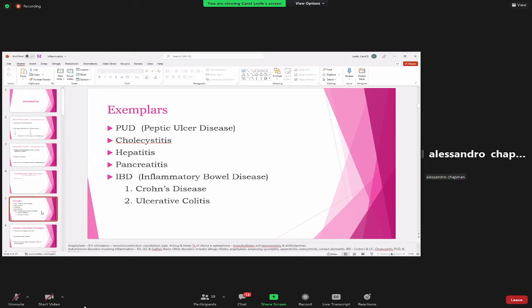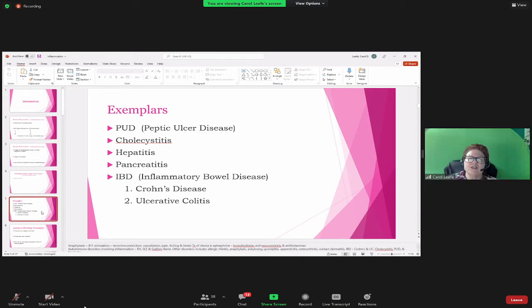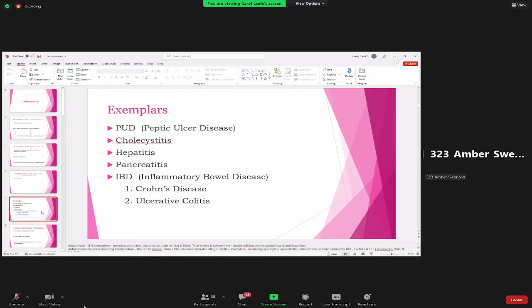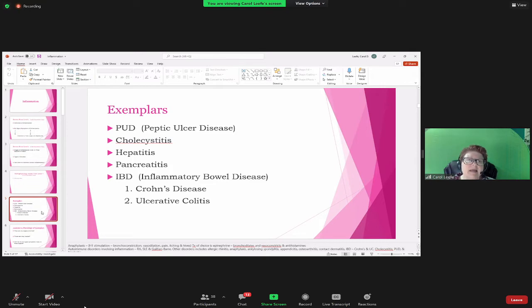The gallbladder is the storage tank for bile from the liver, for those big-time fatty foods that we eat, so that it can go in there and really break down those fats even more. Doesn't it produce bilirubin? Actually, it excretes bilirubin, which is a product of the breakdown of red blood cells.